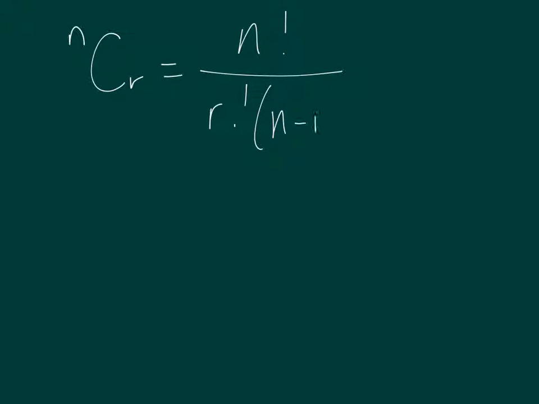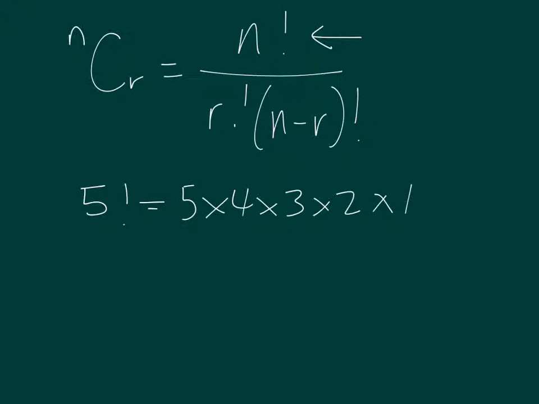In this video we're going to be using this formula for finding the binomial coefficients. So the first thing you need to know is what this factorial means, the exclamation mark. Basically 5 factorial is 5 times 4 times 3 times 2 times 1. And then if we make that algebraic so it works for any number, n factorial is going to be n times n take 1 times and so on, times 3 times 2 times 1.